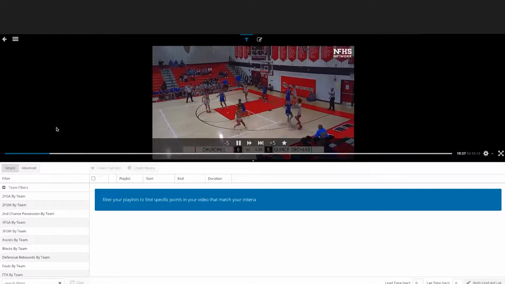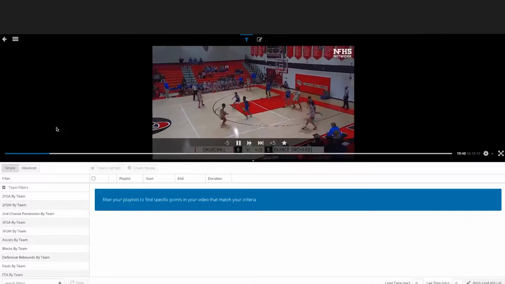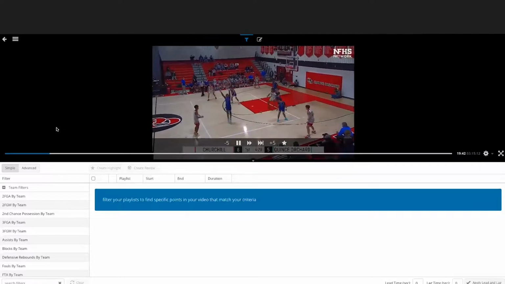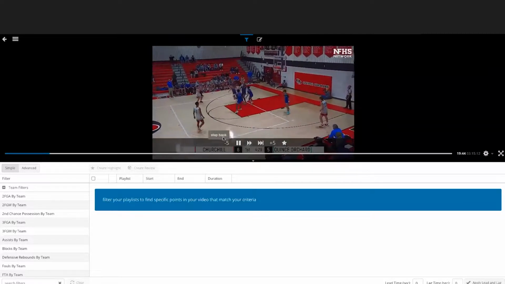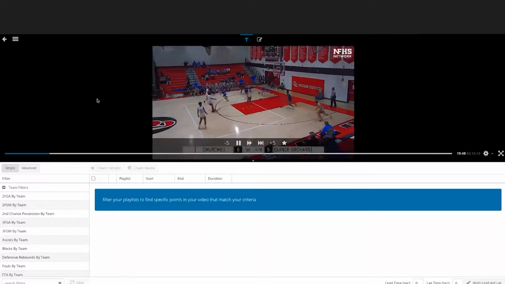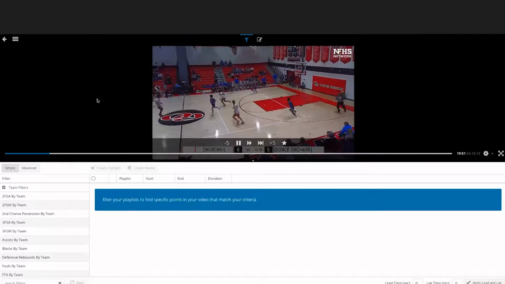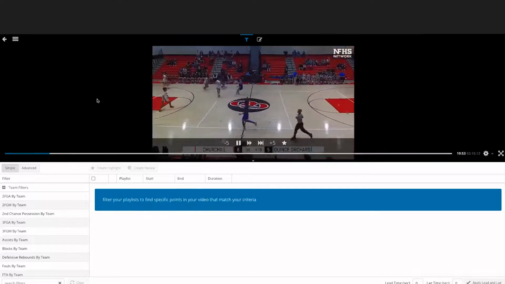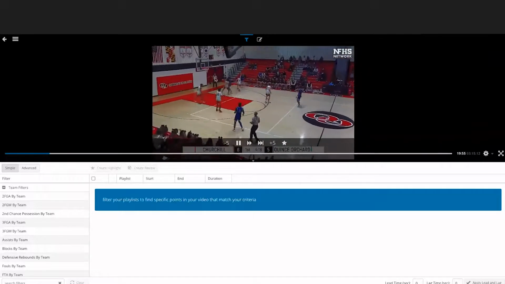We've got our game film up top, so we can watch this game from start to finish as if we were watching YouTube, right? We've got our player controls where we can pause, play, fast forward, rewind, jump forward 5 seconds, jump back 5 seconds. And we can simply watch our game film within our VidSwap platform if we want to. That's what's up top here.